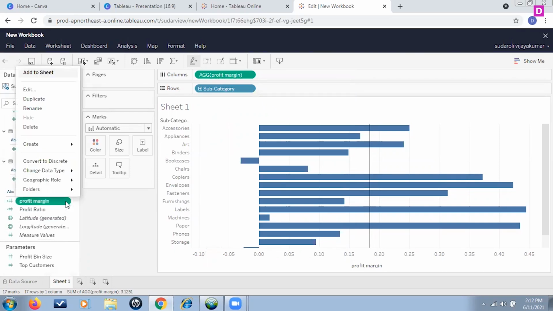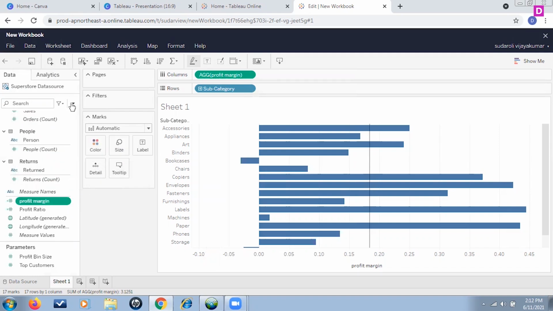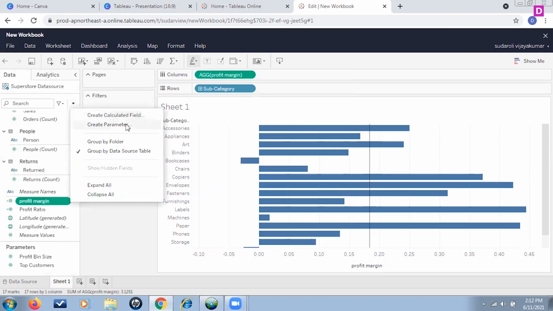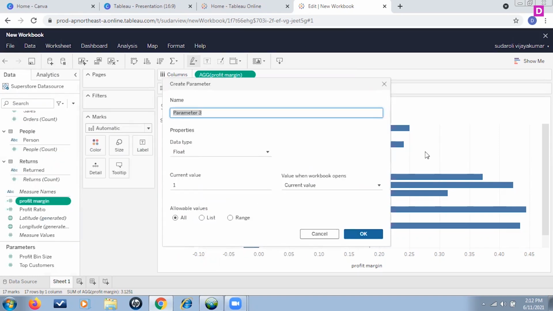For this, if I try to create a parameter from here, this is the option I'm getting. So I can create a parameter from here also. The same thing we are trying to do, and the data type is float. Let me give the same name, profit margin goal, which was the name in the screenshot.